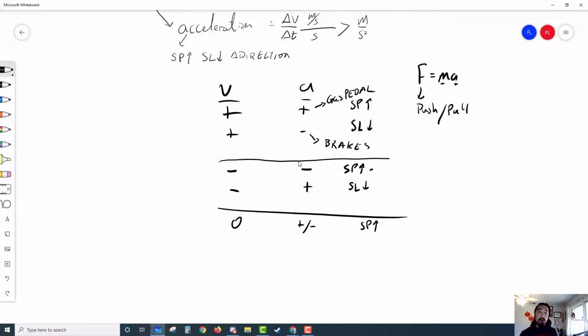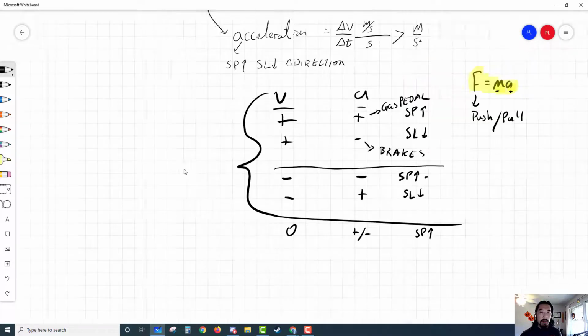So like if we have an object just sitting there, remember, an object at rest stays at rest unless there is an outside net force. And once again, if we take a look at the net force equation over here, if we have an outside net force, that must mean that the object M will accelerate A. So if we just have an object sitting there and there's a reason for that object to accelerate, the object will speed up. Okay? Very important table because that's going to help us when we take a look at graphs.